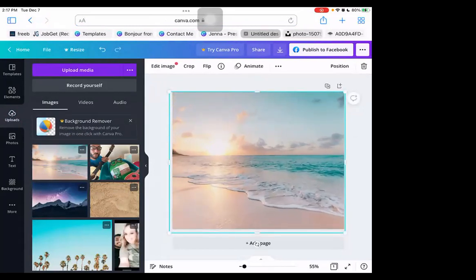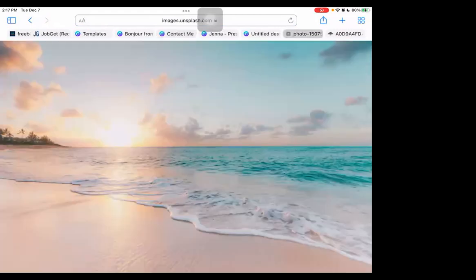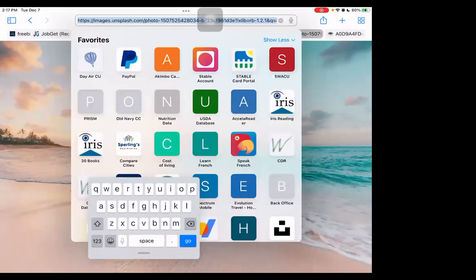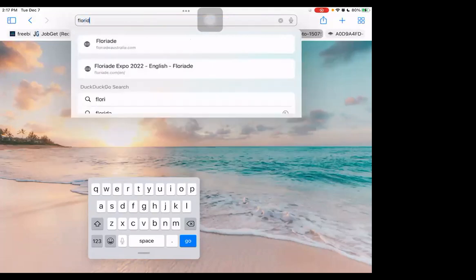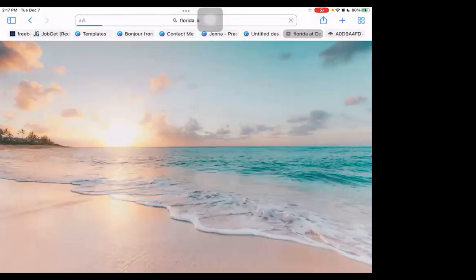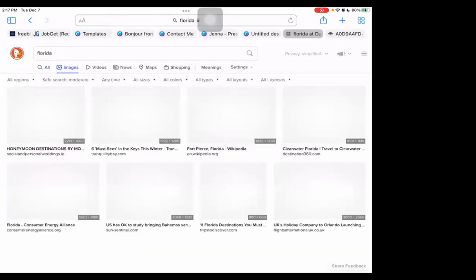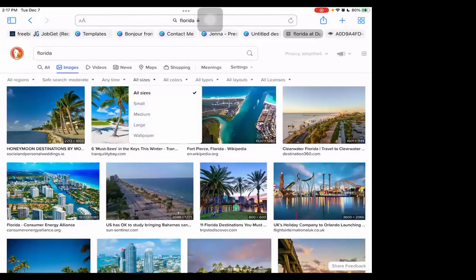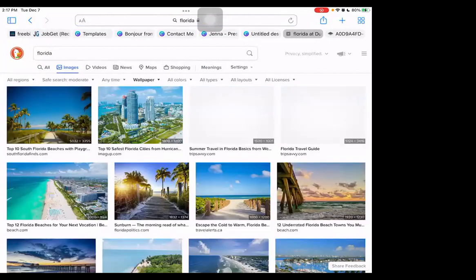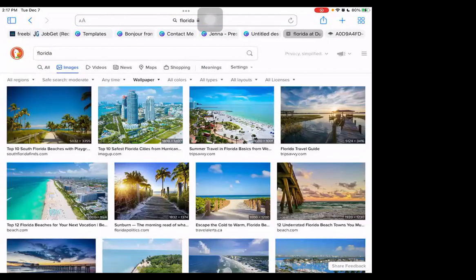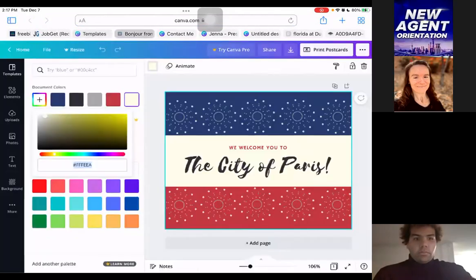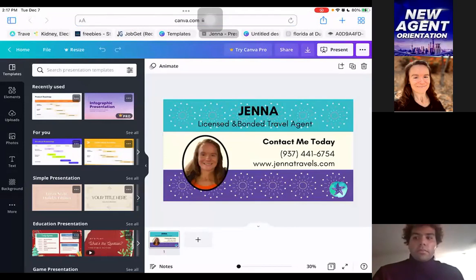So if we go over to Google and we just type in Florida, and go to size, if you sort by wallpaper, you'll get things that are very high resolution. They will look nice as backgrounds or on social media, or if they're blown up a bit bigger. So you can save any of these photos and use it for a mock booking or a promotion or something. And then just stick it back in. Oh, I hate, they open up a million windows every time.